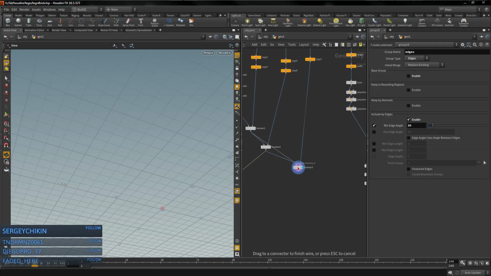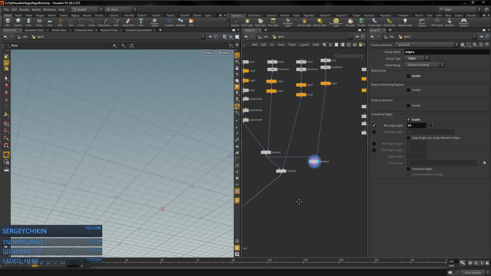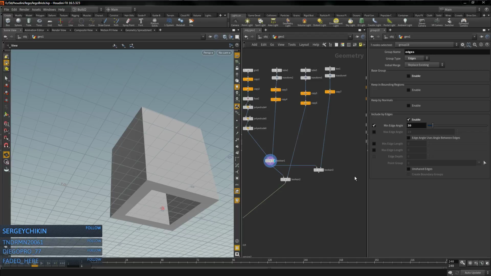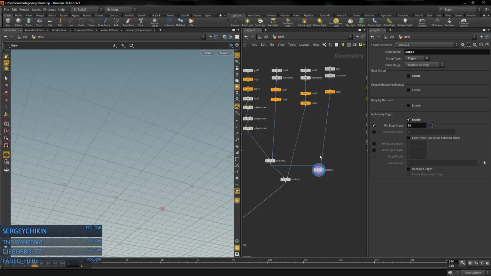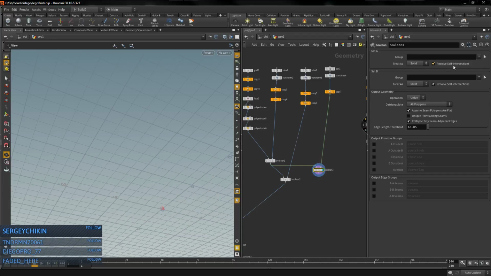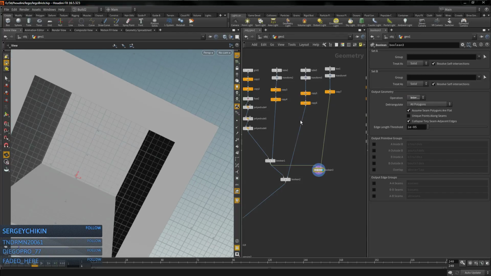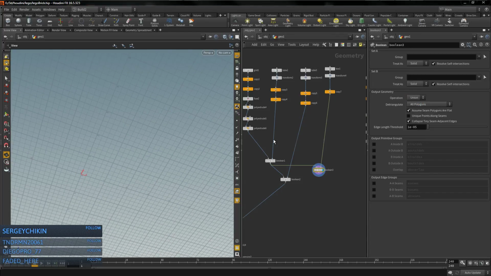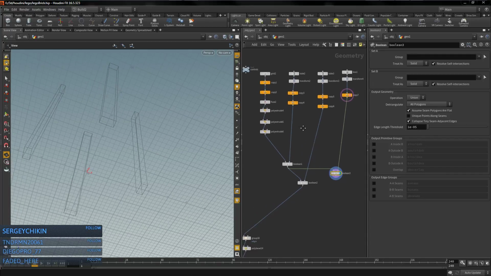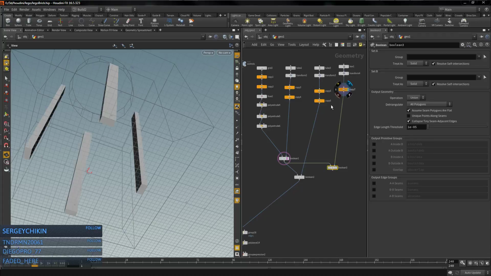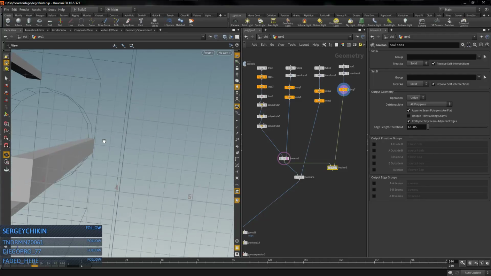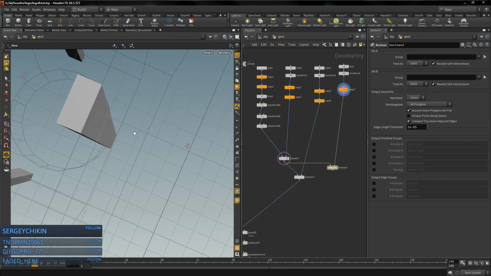Would it work if I go there? No, also not. So I do have a brick here. Why does it not work? All polygons, union, intersection. Okay, I assume the problem is that it's perfect on the corner.